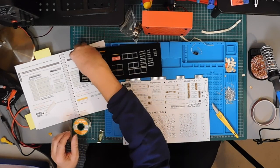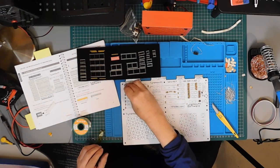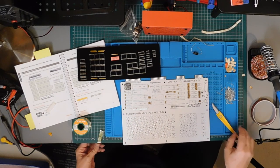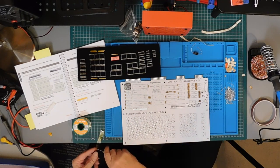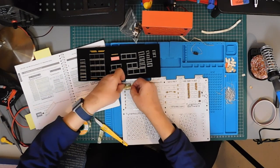But we still want to check that they're the right way round. The notch on the socket indicates pin 1 on the chip, and on the board this should be on the left hand side. I'm using some heat resistant Kapton tape to hold them onto the board.